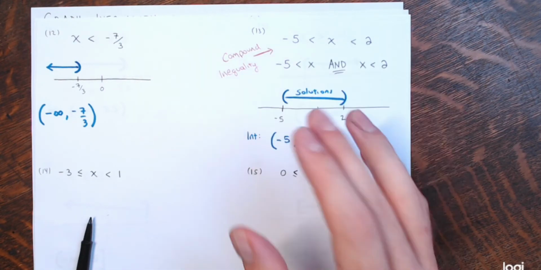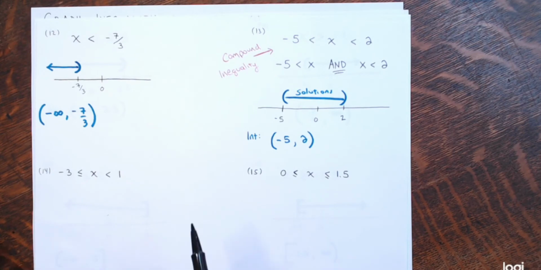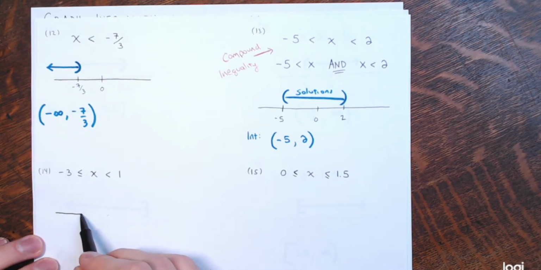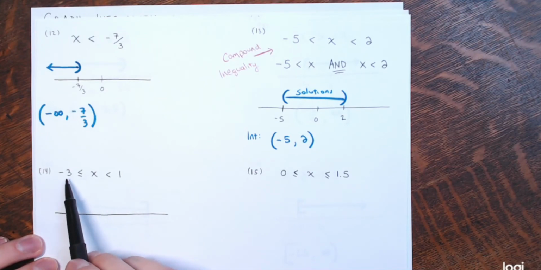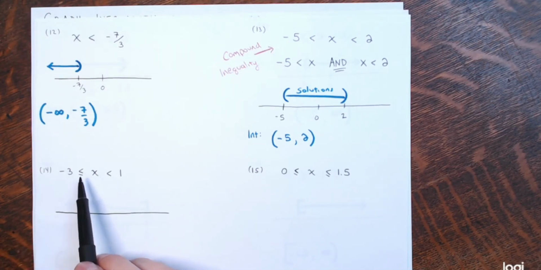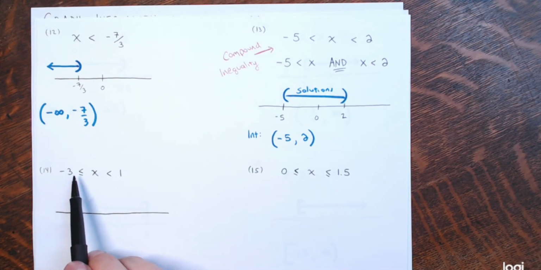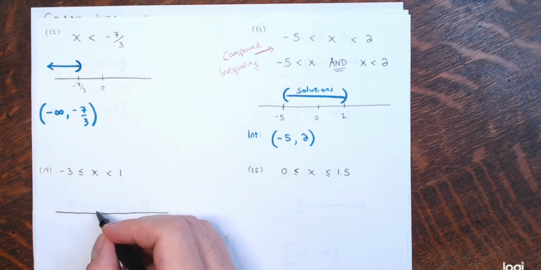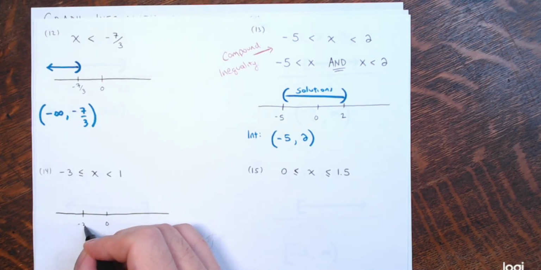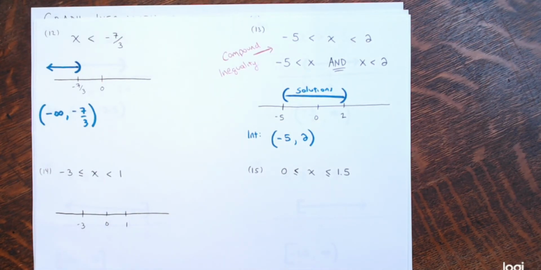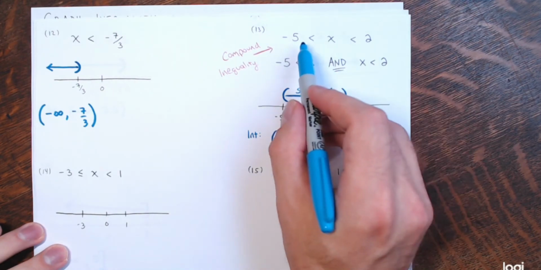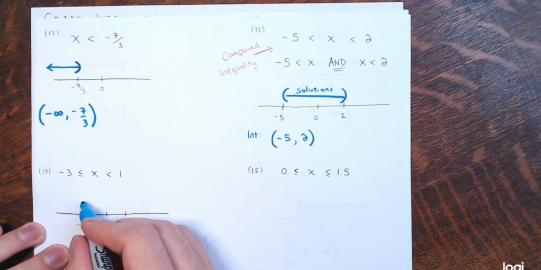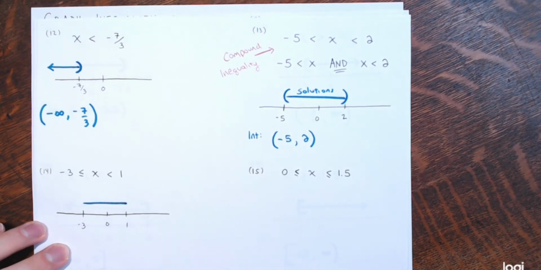All right, and again, once you get one of these down, the rest of them should be pretty simple. So there's another one, number 14. This is saying that I'm looking for numbers that are greater than or equal to -3, if you read it from right to left, and at the same time less than 1. So this is just simply between -3 and +1. Just like up here, these were the numbers between -5 and 2, this is representing the numbers between -3 and +1.